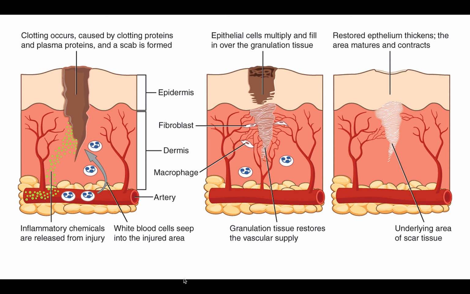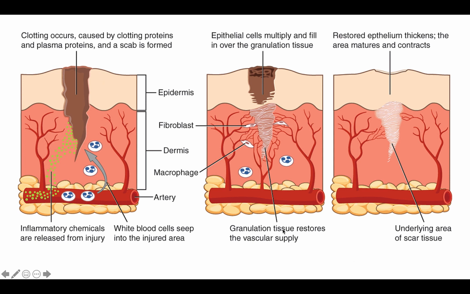And so we can kind of see that here. Notice the skin heals from the inside out, and so inflammatory chemicals are released from the injury, and white blood cells are seeping into the injured area from the bottom, not at the top. And so the opening will still be there, but this is why patients that are out of surgery are concerned about their incision still being open, but in reality they only see the surface and they don't see the bottom where the wound has closed, but the skin has sealed in the deeper layers and the surface layer is the last to close.